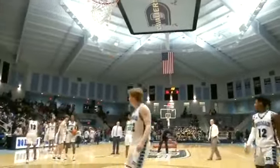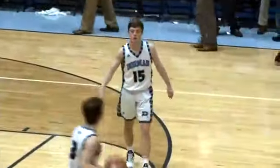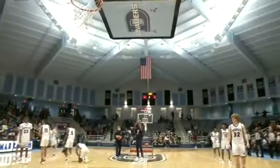Well, Emerson, this is just one of those games where Gaffney is trying to still figure out who they are. I mean, 0-7 in conference play. There's a slight chance they can come around and still make the postseason. But the bottom line is they are finding out the best of the best in the state of South Carolina. And if they want to be the best, they're facing the best right now in the Dorman Cavaliers, number one in the state of South Carolina. Gaffney's going to get figured out. A lot of tradition. They invest in the sport of basketball, and they will be back. But this year and tonight, it's Dorman's night. Country night here at Dorman High School in Roebuck, South Carolina.